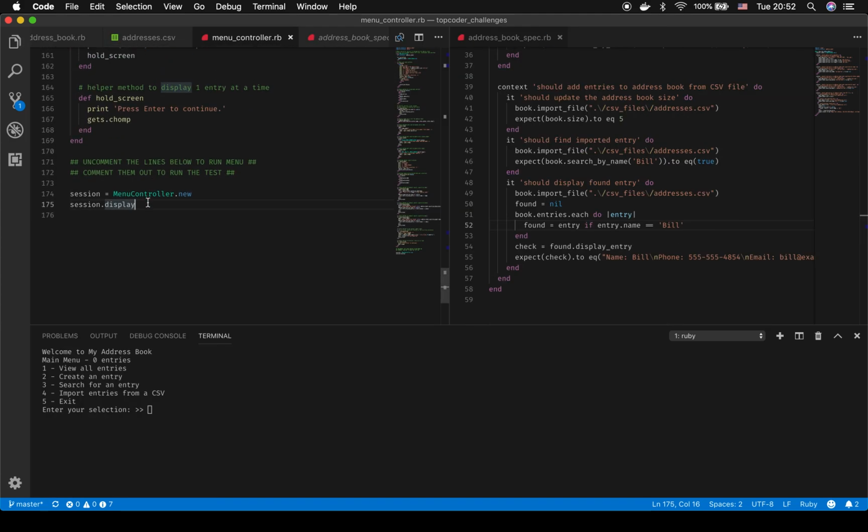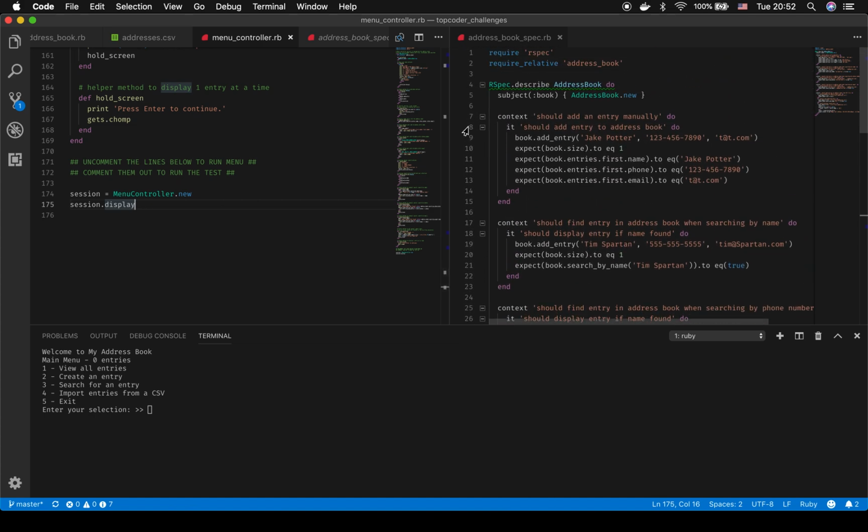So what's happening is when it runs the menu controller, it's going to run into the new session, and it's going to run into the display of that session, and we'll actually run each of those items in the display. So that actually happens, and it's running through the program itself.